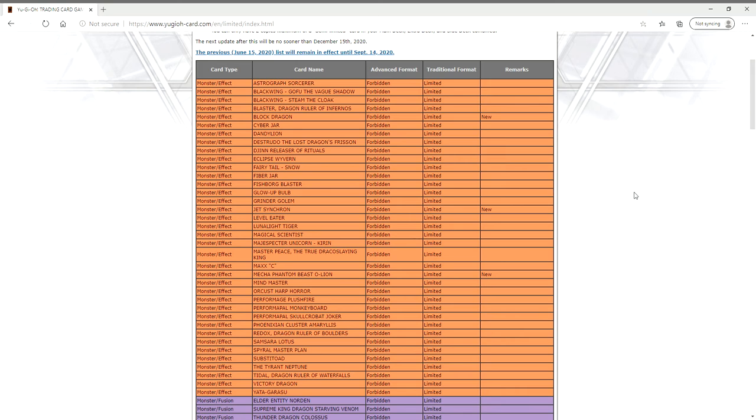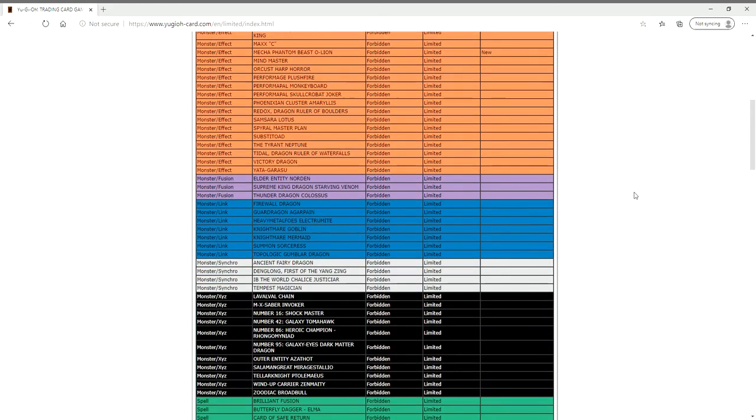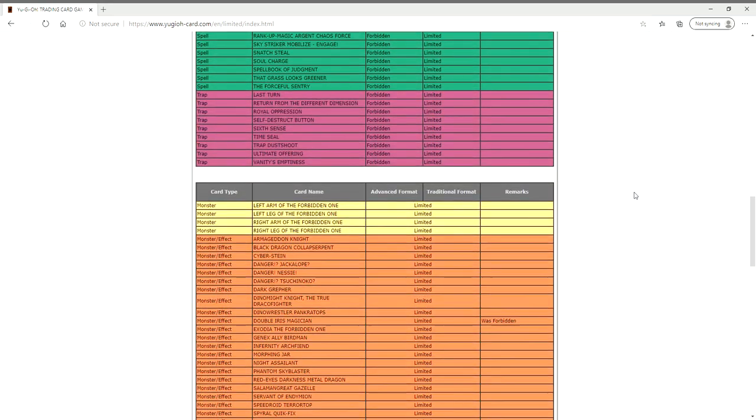Jet Synchron and O-Lion, they needed to go. Just getting off a Jet Synchron, going into Link Kuribo, bringing back out the Jet Synchron. I mean, just getting off a Jet Synchron to make all those plays. Literally, anytime I would see someone play Jet Synchron on EDOPro, I would just surrender and go to the next game. And they get pissed off. They'd be like, why would you surrender so quick? I'm like, because I don't want to see you play with yourself for the next 20 minutes. No one wants to deal with that. Moving on. That's all that we have banned.